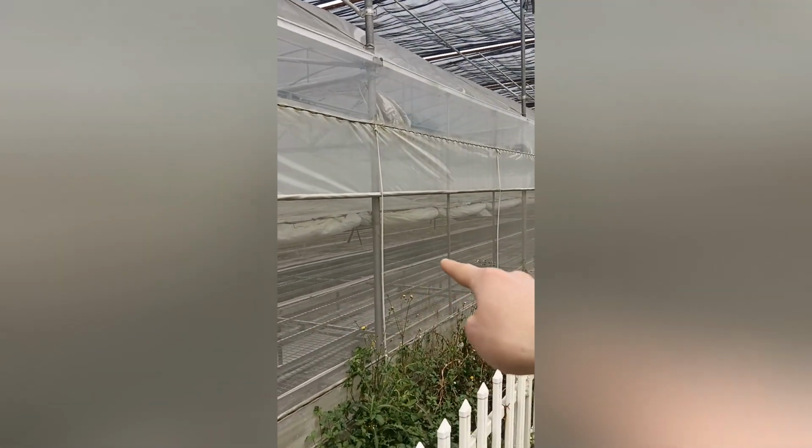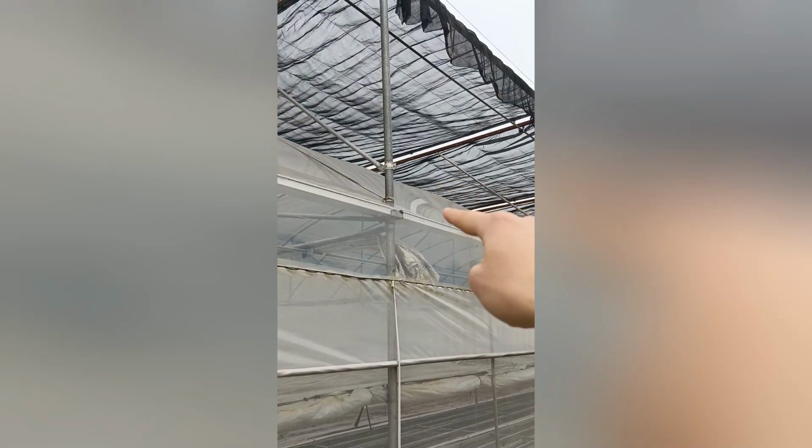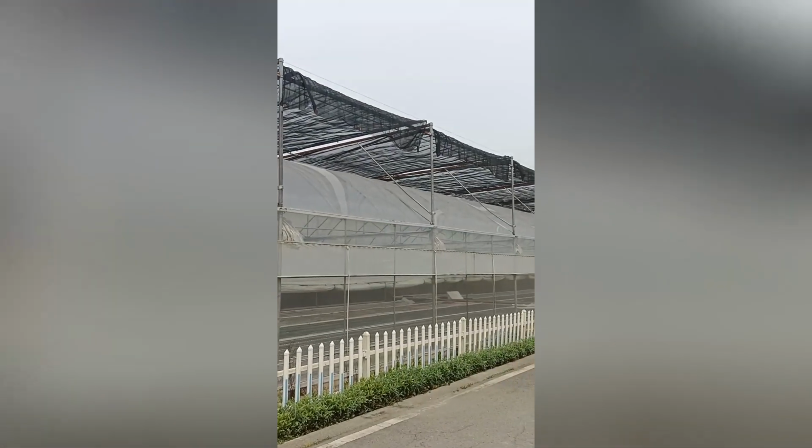The tunnel greenhouse multi-span. Also, we want to mention about this kind of greenhouse, we have the concrete on the foundation area. And you can see here, the main column is using the steel pipes, which is round. Instead of a column, the column can also be applied. So here, this is the multi-span greenhouse with external shading system.